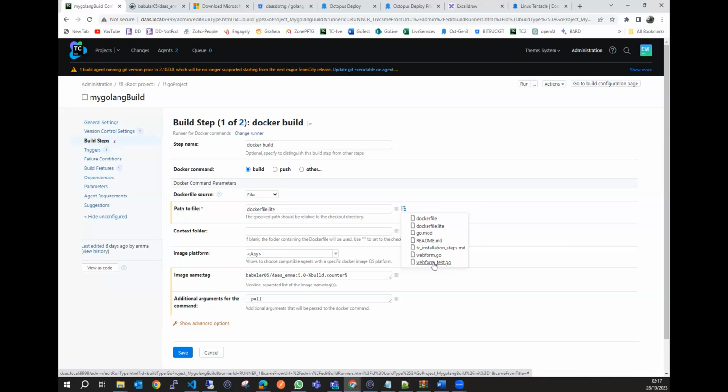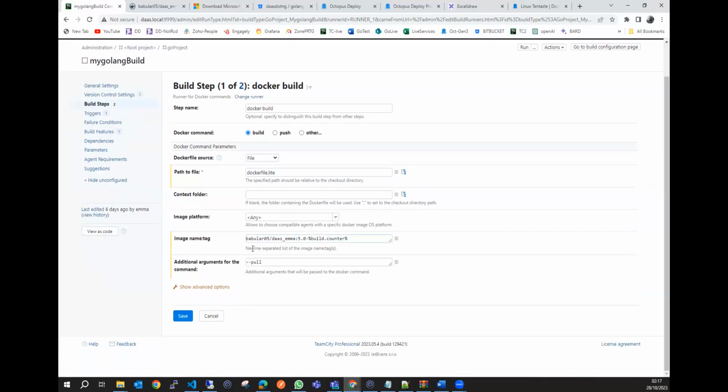Connection, we are now able to see all of our files within the Bitbucket repository. Then we selected the appropriate Docker file that we actually want to make use of. And then we went ahead to create the name tag. And then we said that the name tag must be the same thing as the name of your repo, be it on Azure, be it on AWS, be it on Docker Hub.